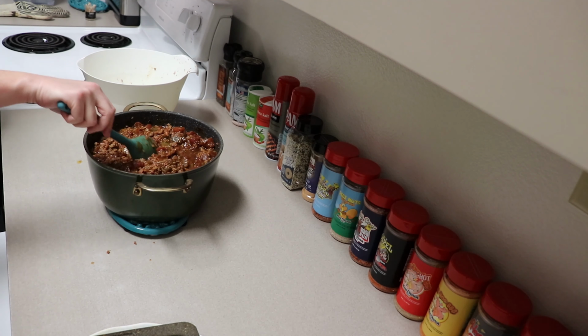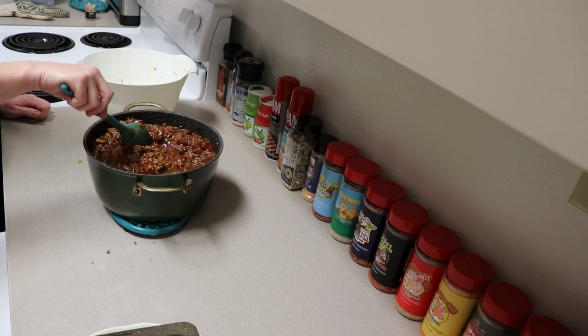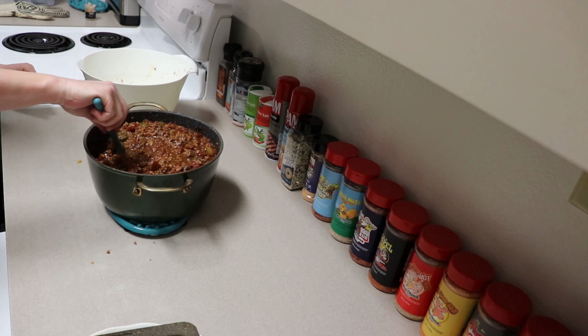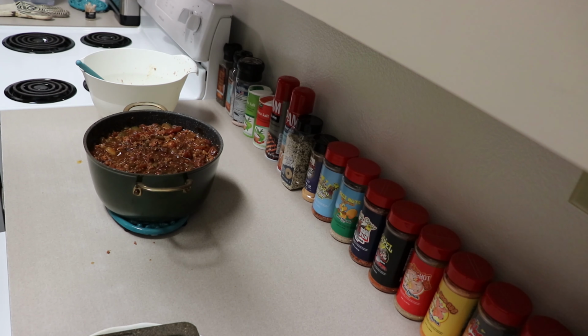So this chili is a little thicker than what we normally make ours, just because we like it to have a little more water in it so that it reduces the calories. But this is what people normally prefer their chili to be like, and I know it's gonna be awesome with how thick it's gonna be. So now we're just gonna throw this back on to Ferdinand, let it cook for just a little bit longer. Because the meat was not completely cooked, you want it to finish up cooking in the chili itself. So we're gonna throw this on for a little bit longer, and then we're gonna have some chili.